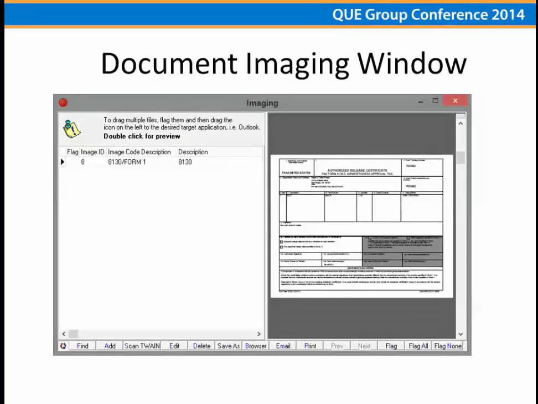Actually, on the top there, if you see the top left where it has the exclamation point on the little piece of paper, you can flag the ones you want and then drag them into your email. Or drag them into a PDF creator, it'll create the PDF, or drag them to your hard drive, it'll save them there for you. So that little option on the top there, I can't figure out how to get this little thing to work. Well, wait, there it is. That little flag button right there. So if you highlight those and then click on that, you can drag it to whatever you want to do, and it'll actually copy them and create a PDF out of it.